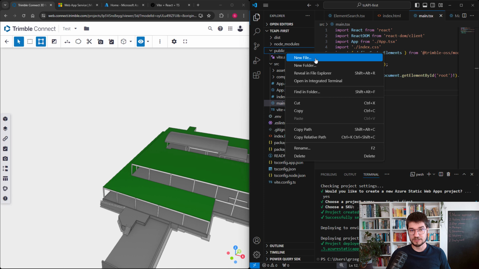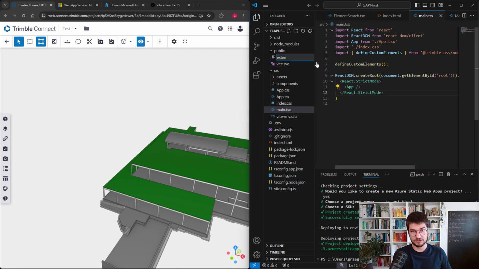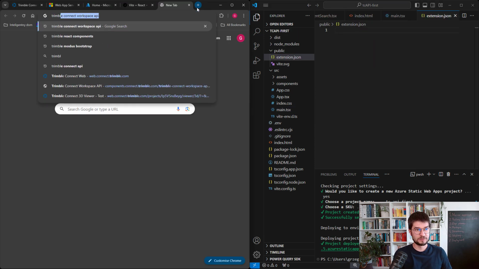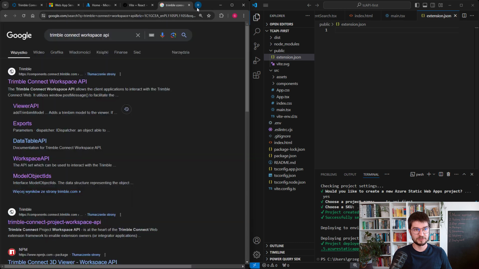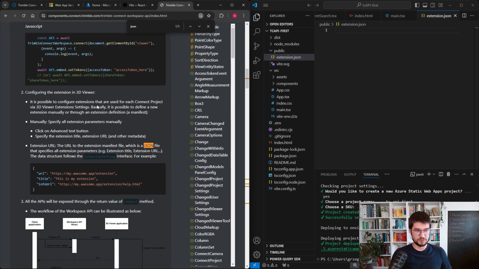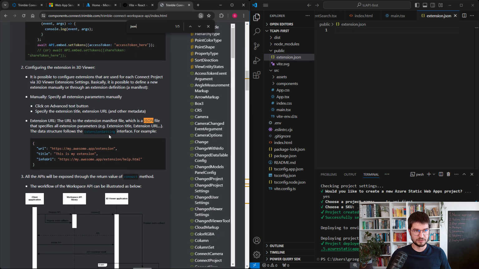So here I will just add a file, extension JSON, and in the Trimble Connect API, I think there is a schema for that file, but let's try to find it. Okay, here is something, but is it related to URL, title, info URL?